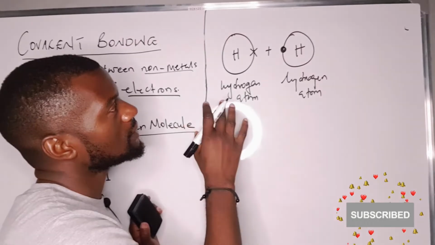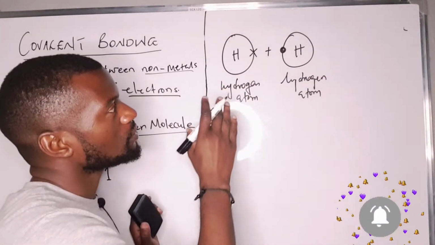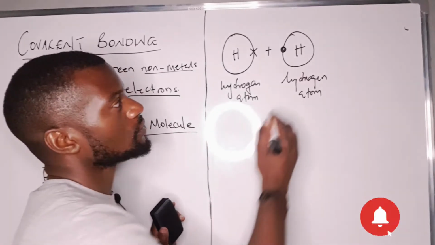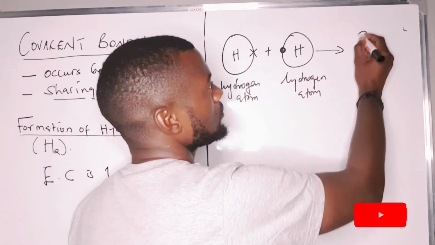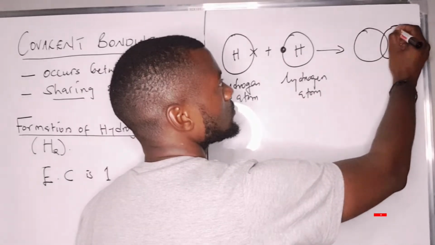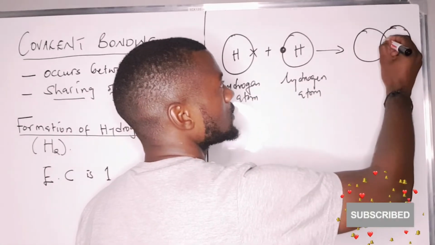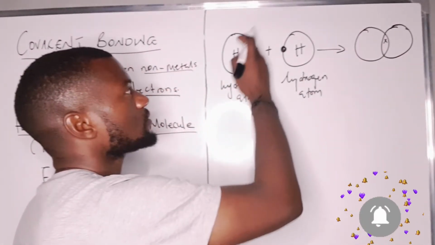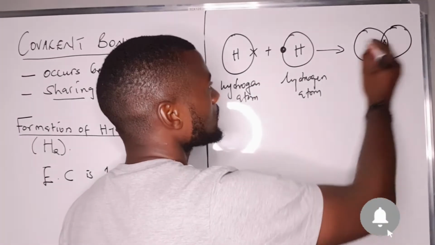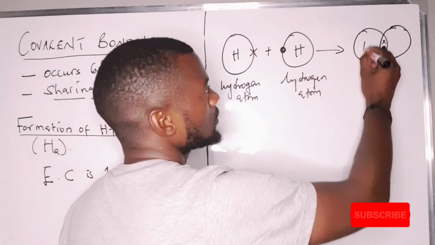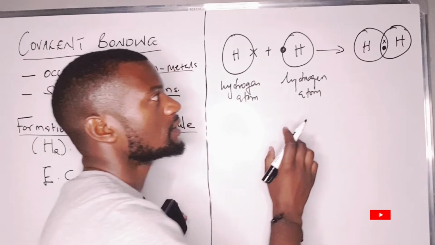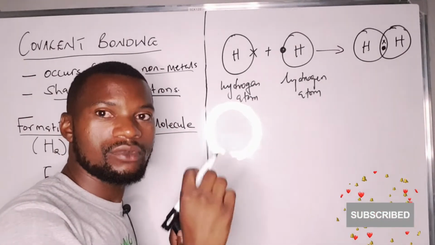Which simply means that both atoms will have 2 shared electrons when they are combined, which is going to give us a bond which is of this nature. So we'll have this electron which is coming from this atom. Then we have another electron, a dot there, which is coming from this atom. So we have hydrogen and hydrogen there. So this structure which we have here is what is called the hydrogen molecule.